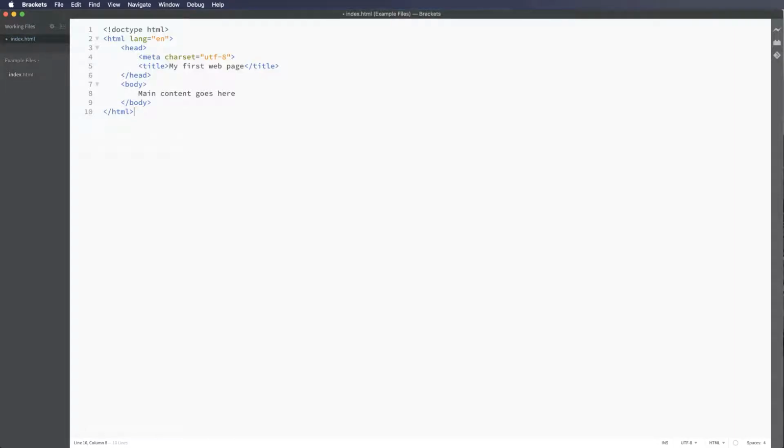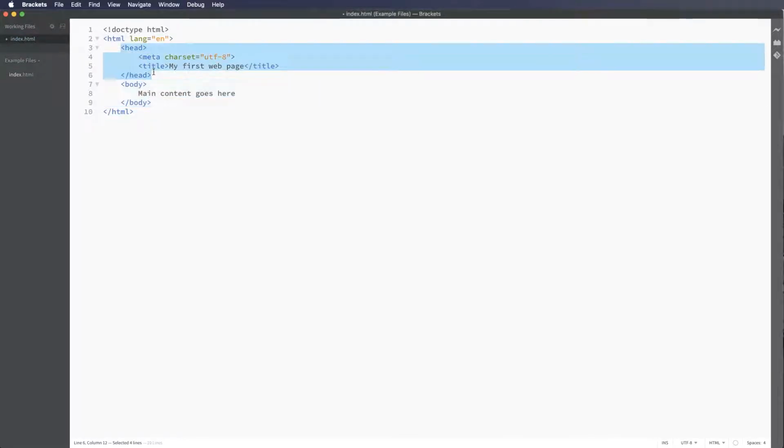As discussed previously, we have a template here that we're going to use to start all of our pages. And this template, to break it down, has our doctype up at the top. Okay, there's no closing tag for that. We have an HTML tag with its closing HTML tag. We have an attribute that's telling the browser what language we're going to be writing in. And then we have these head tags and these body tags.